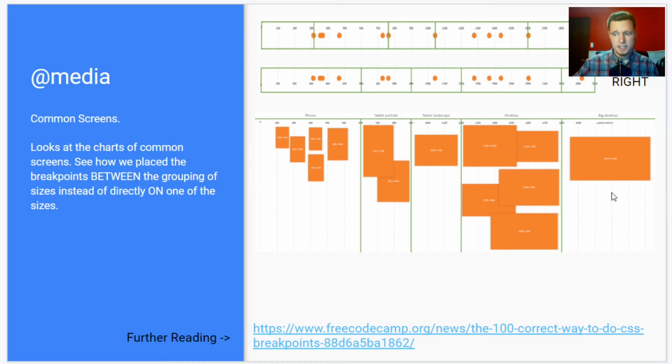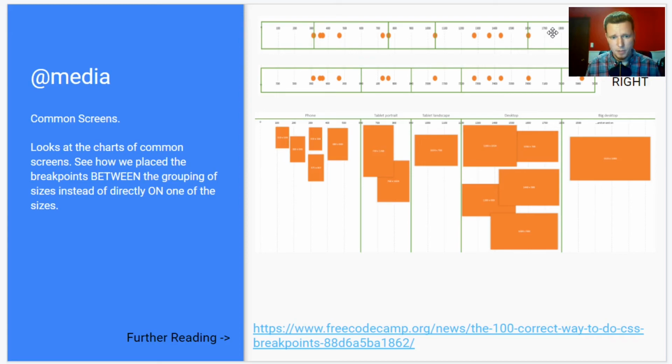And they put all these things onto a chart, and they said this first part of the chart right here, this is where some common breakpoints are. So they took this popular screen size and put a breakpoint right there. Take this popular screen size, put a breakpoint right there, and so on. They took the most popular screen sizes and put a breakpoint right at those and said, okay, now I'm going to define bigger or smaller of all these things. And that's just a wrong-headed idea.